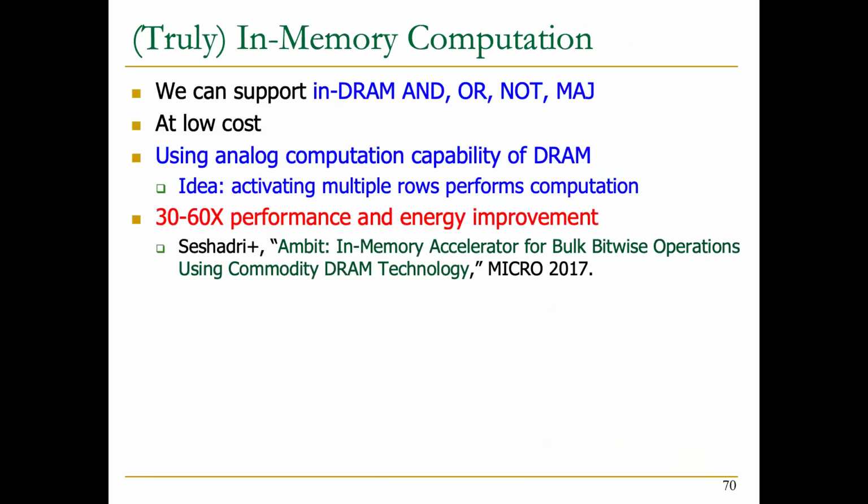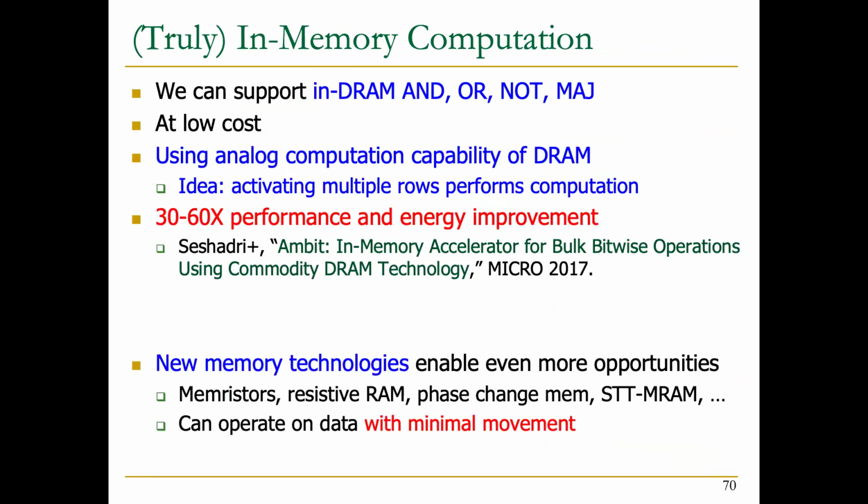Okay, I already said all of this. How do we do computation? Before I say that, I should say that I'm going to focus a lot on DRAM, but other memory technologies enable even more opportunities. Some of these technologies can do matrix vector multiplication in the analog domain, and that's actually useful. In DRAM, it's very tough to do matrix vector multiplication. So what can you do in DRAM, which is the really dominant memory technology that you have today?